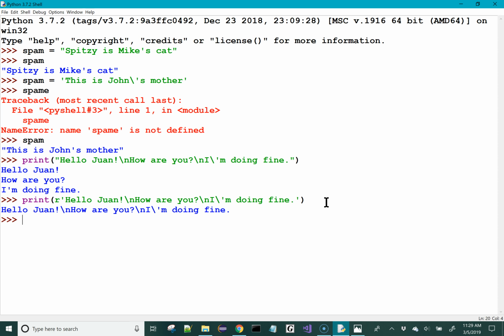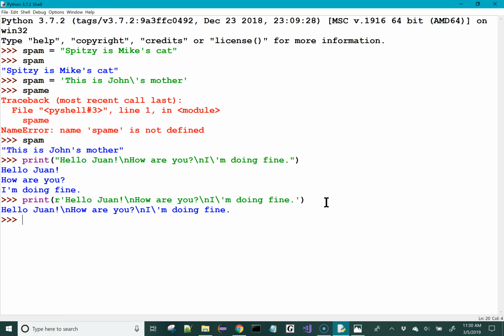You can also have triple quotes. While you can use the new line escape character to put a new line into a string, it's often easier to use multi-line strings. A multi-line string in Python begins and ends with either three single quotes or three double quotes. Any quotes, tabs, or new lines in between the triple quotes are considered part of the string, and Python's indentation rules for blocks do not apply to lines inside a multi-line string.